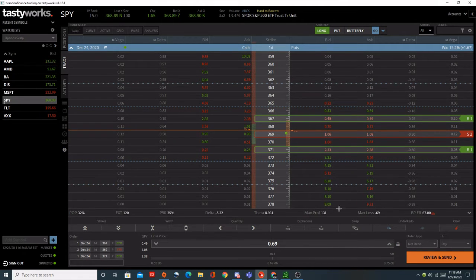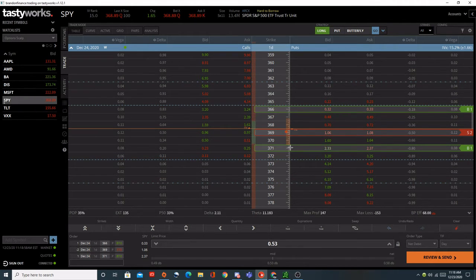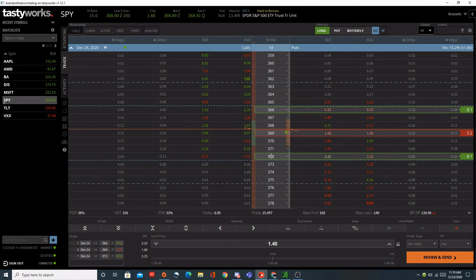As you can see, this will be the max profit and max loss down here. And as you can see, you're paying a debit. So since you are paying a debit, your max loss is going to be the amount you paid. If I want to move this out, I can do that here. Obviously, the farther you move the strikes out, the higher probability trade you have, because your goal is you want the stock to close in between this range.